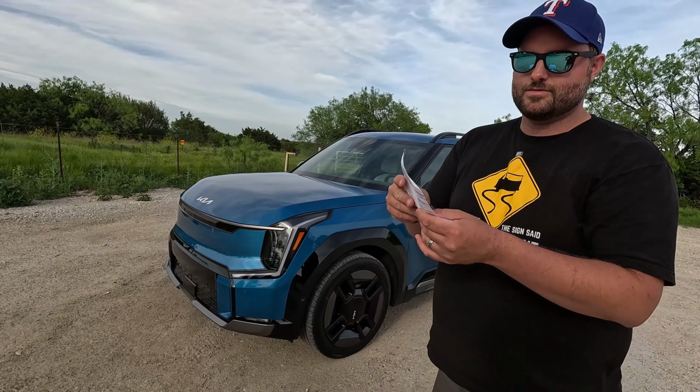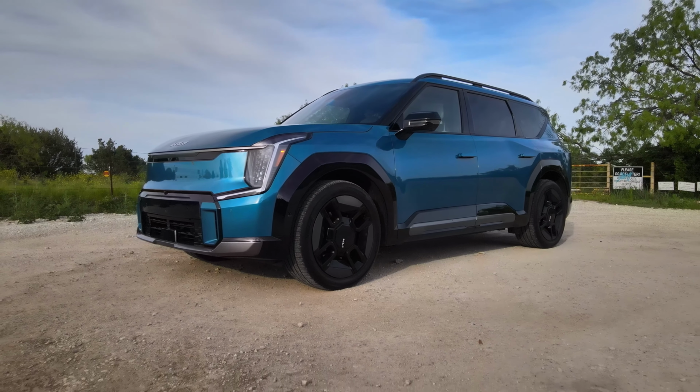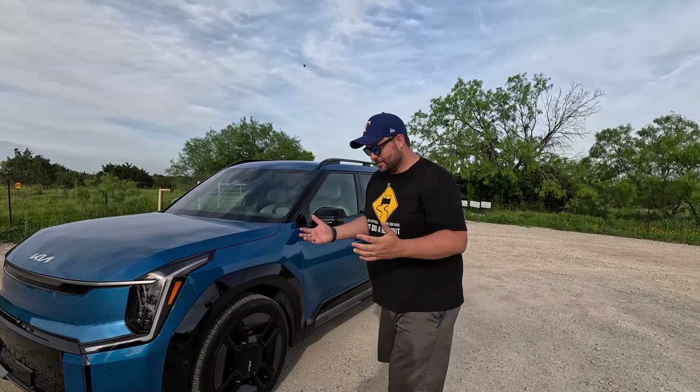So all that covered, it is rated at 80 miles per gallon E in PGE, which is not that great for an EV. It's pretty quick and it's dual motor. It's about 379 horsepower combined. You can get a longer range single motor with this big battery. This one's range is right at 300 miles, give or take. So all that covered out of the way, let's talk about the nose.